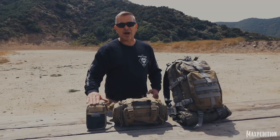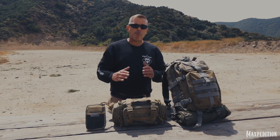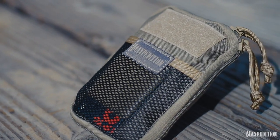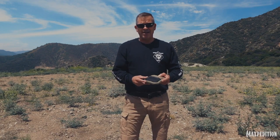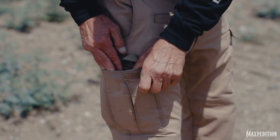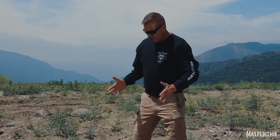So this is your first line of survival, this is your second line of survival, and this is your third. And proportionally, they each last for longer durations. For my tier one, this is the Maxpedition mini pocket organizer. Your tier one kit actually goes on your body, right? And I'm talking in my cargo pocket. For me, it goes in my right side cargo pocket. That has all my main essentials, where if I was unable to access my other tiers of equipment, I should be good to go for a short term.